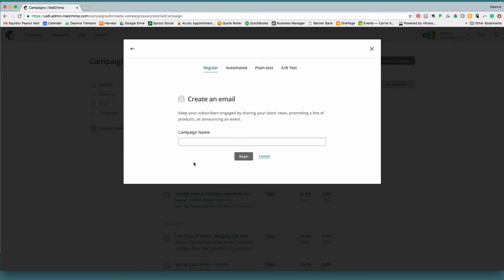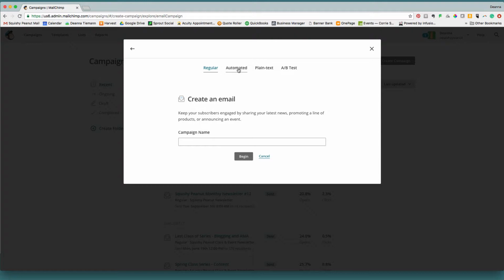So go ahead and click the Create an Email button. From here, you have a couple other options. Across the top, you can do 4 different things, and I want to take a second just to explain these, and then I'll go on from there. A regular campaign is going to be one where you can use HTML graphics. So that means you can use cool text, and you can input your own graphics, and you could embed different video codes or different things into it to make the email a little bit more engaging. So this allows you to just create a regular campaign. You get one title, one email, pretty simple.